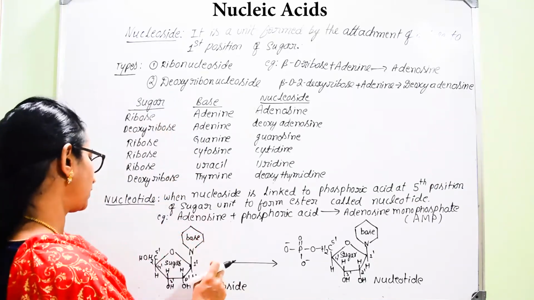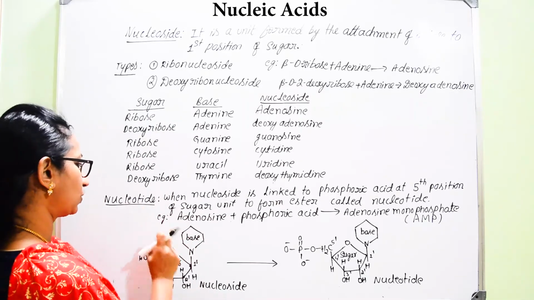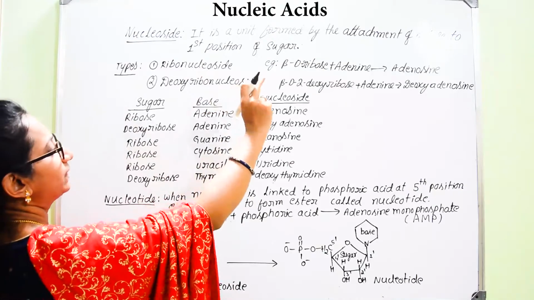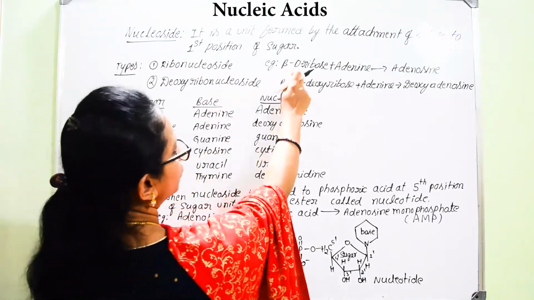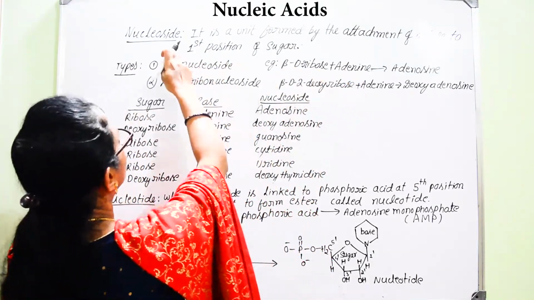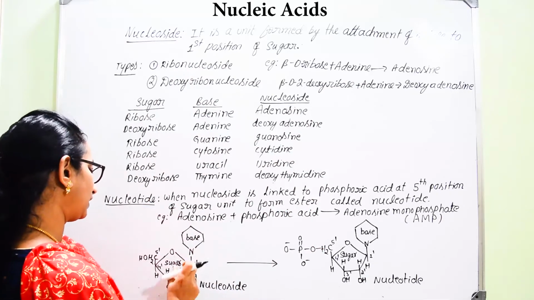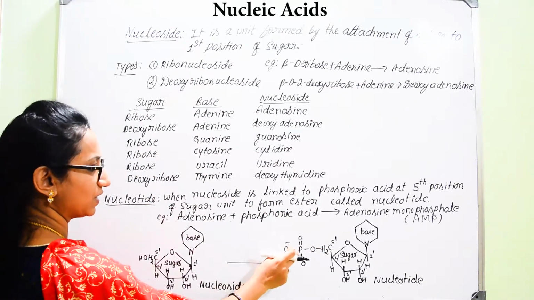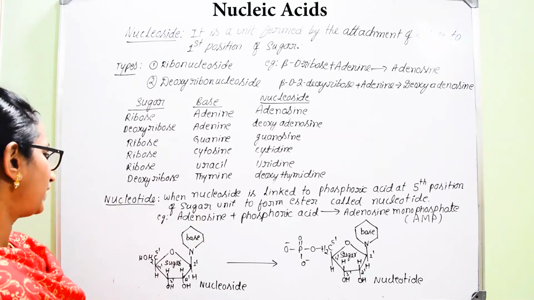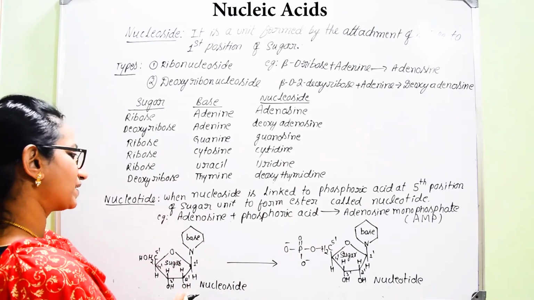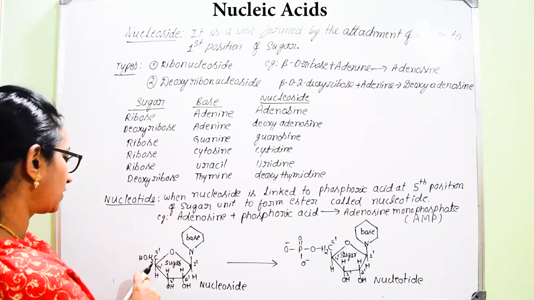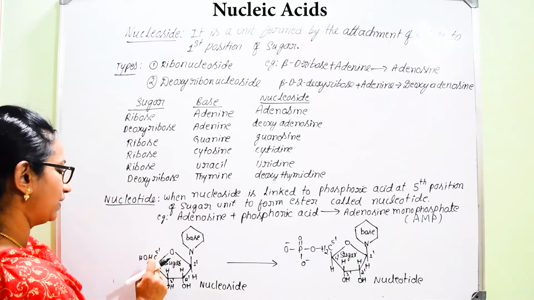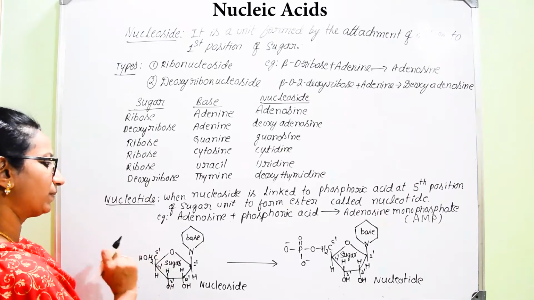So which is that monomer? Here we can consider that it is a nucleotide, we can guess. So once you get the combination of sugar with the base, you will get a nucleoside. Then finally that nucleoside will combine with phosphoric acid. So we are going to link the phosphoric acid group at which position? That is at the 5th position, the 5th prime carbon position of the sugar moiety.